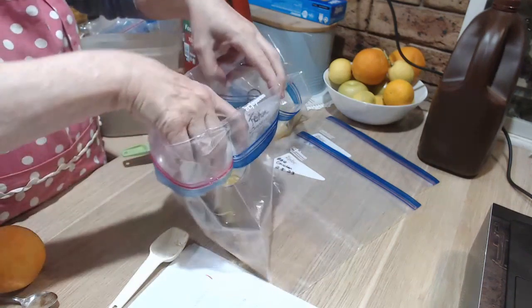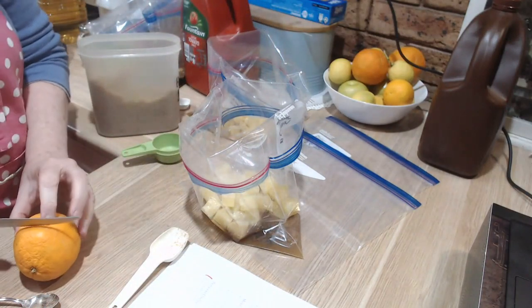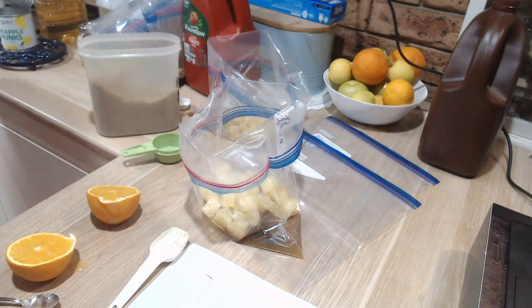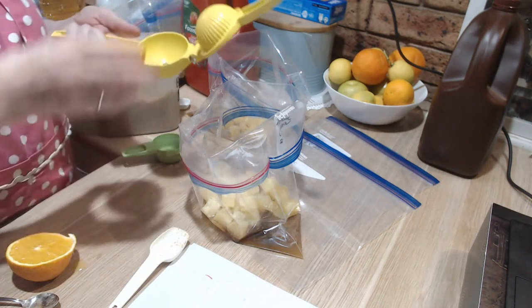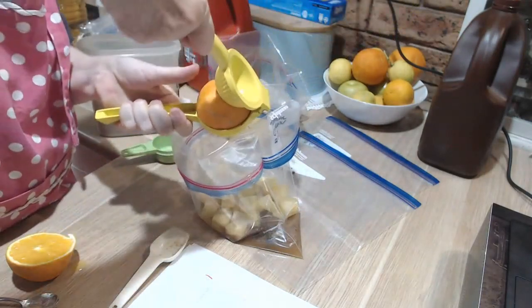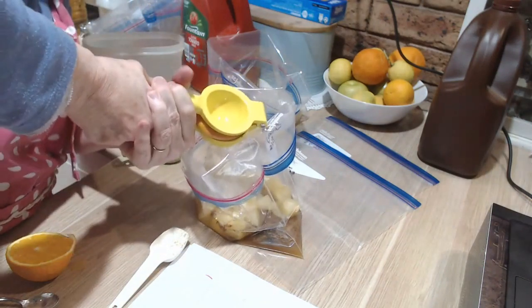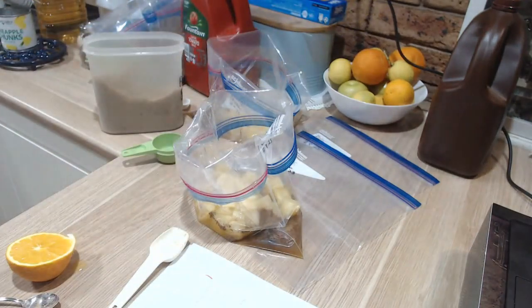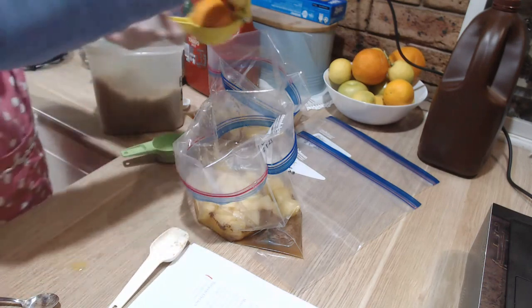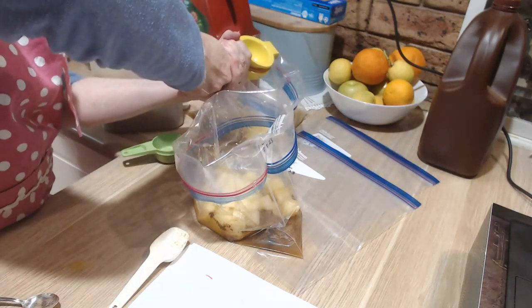Okay, handy dandy. I'll put the pineapple in now. So they stand up. Okay, orange juice. I've got a board down so we don't cut right onto my bench. I don't have my juicer out, so we'll use the lemon one and see how this works. Beautiful. Okay, that worked just fine. Lovely.